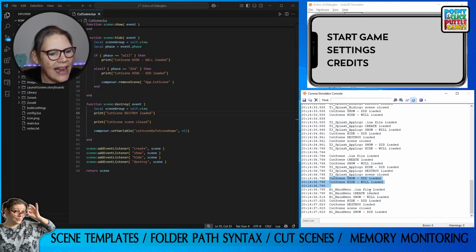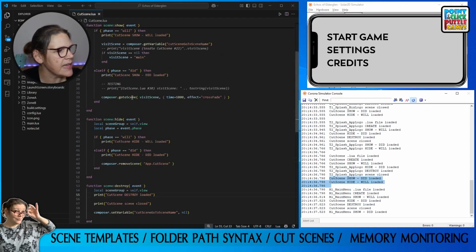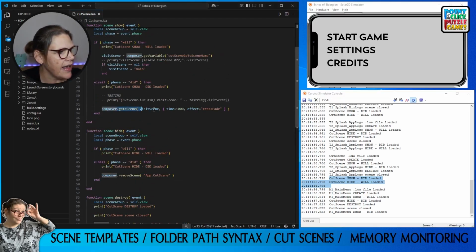The only reason the cutscene exists is for that 1 second delay in this line here. That 1 second delay simply gives the app and the composer time to neatly pack away the splash scene before it fully starts working with the main menu.